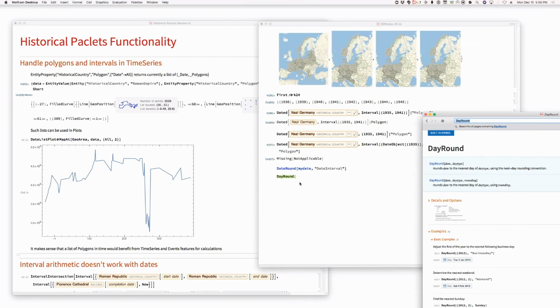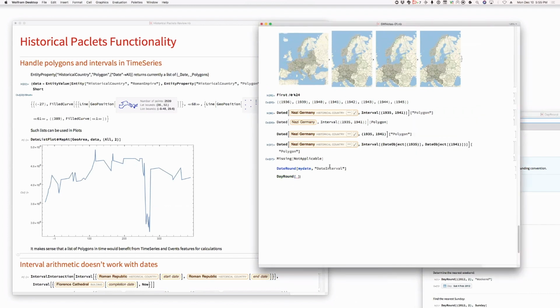I think we should have it. Yeah, we have the functionality to do it. Right, because day round is specific to business day stuff, and it was introduced for financial data kinds of things. Yeah, right. And there's day rounding convention arguments for day round, which I don't really understand, but this is going to deal with the century.